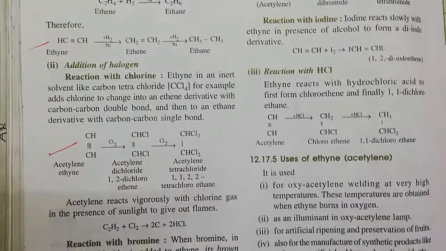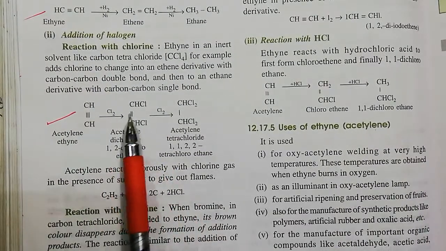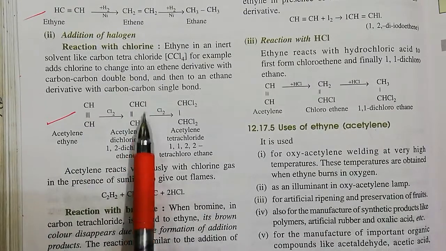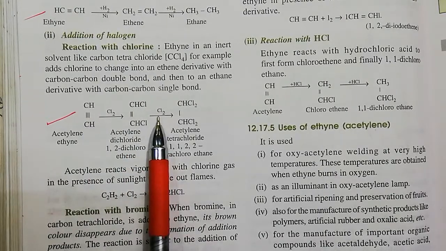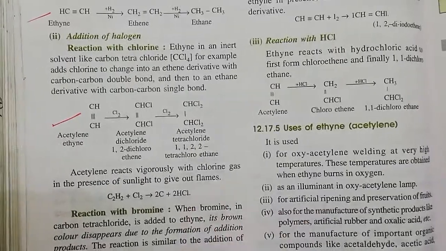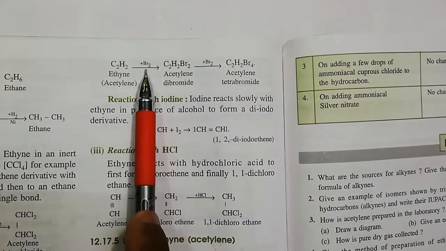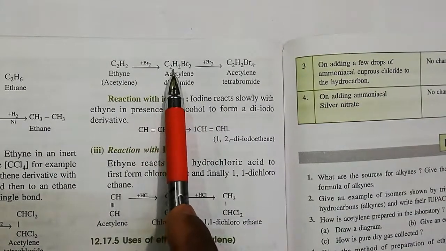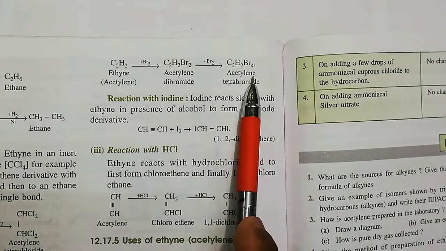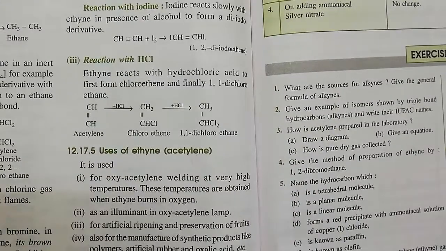One more reaction here. If you carry out the reaction with Cl2, in the first step the triple bond becomes a double bond, and both carbons carry one Cl. If you add chlorine again, one more chlorine is added on each carbon, and that is the final product. Similarly, we can do the reaction with bromine, and that is also the identification test. At first 1 mole of bromine is added, and then another mole can be added. The rest of the reactions are not needed for your syllabus.